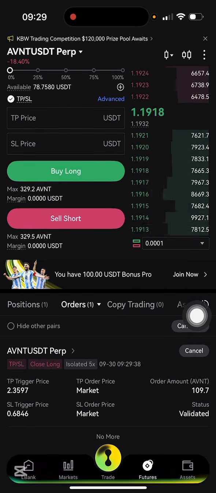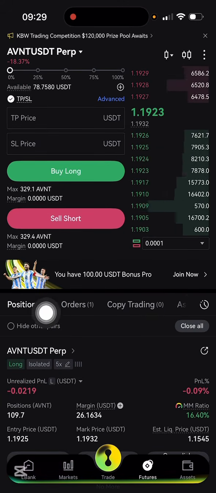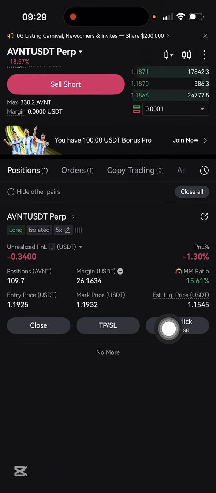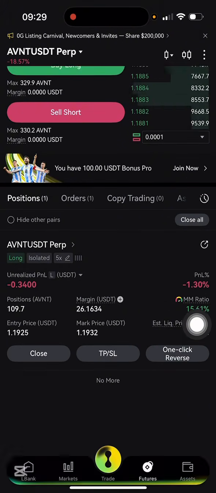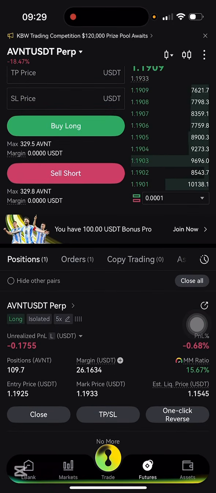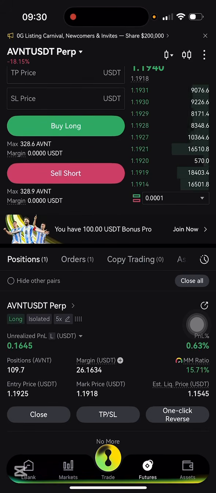So normally this is the position right here. You click on position, and you see your profit and loss right here. Normally we are not supposed to chase price. We are supposed to use limit order. But for the sake of this video tutorial, I just want you to see how it's being done.